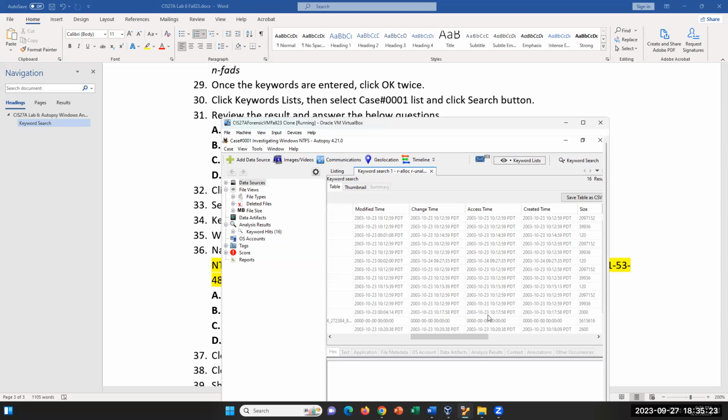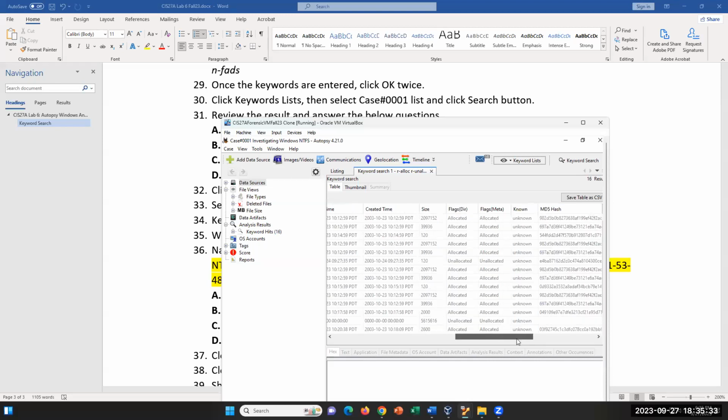Okay, so what it's telling you here is, if I first create the file, that's the created time. That was when it was originated, right? And then it tells you the size. So it uses these flags to really identify whether it's part of the section of the drive that was assigned to a partition or linked to a partition or not, unallocated.